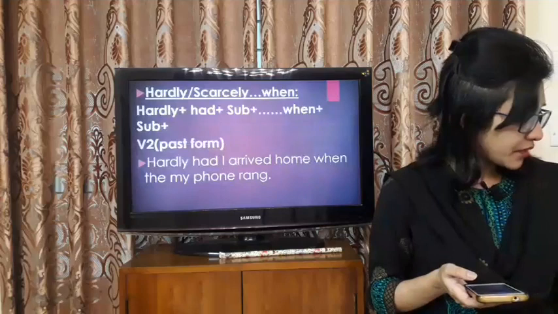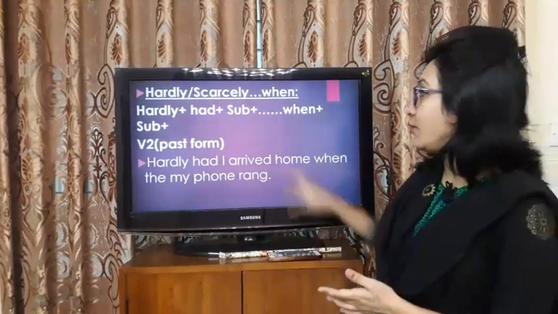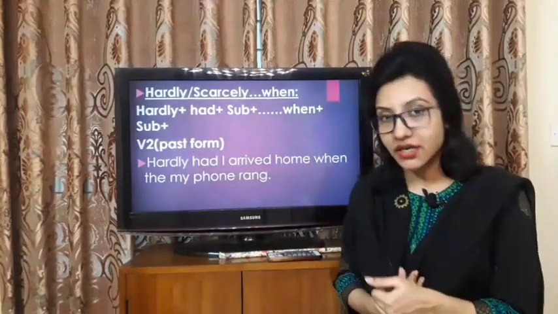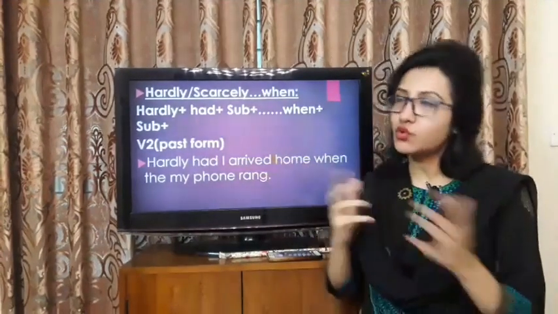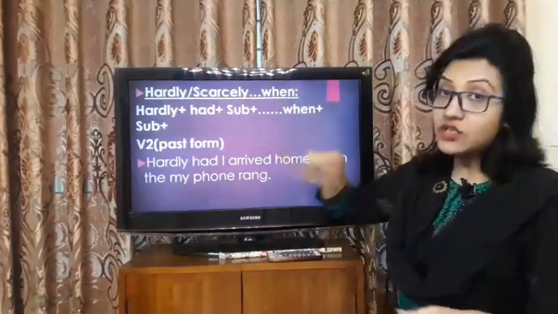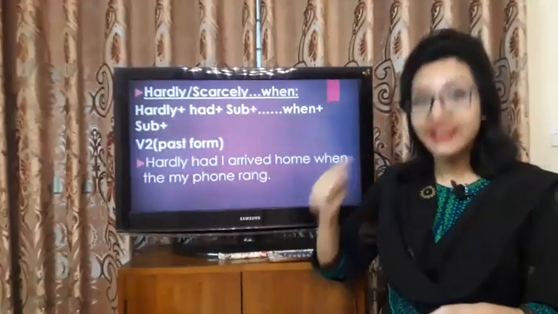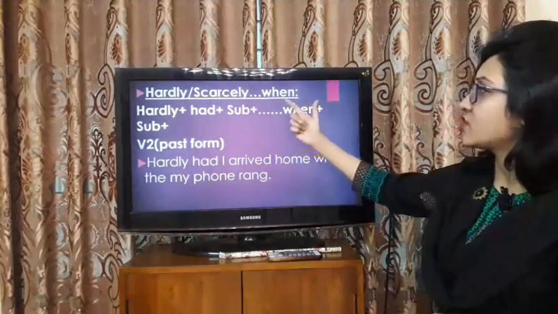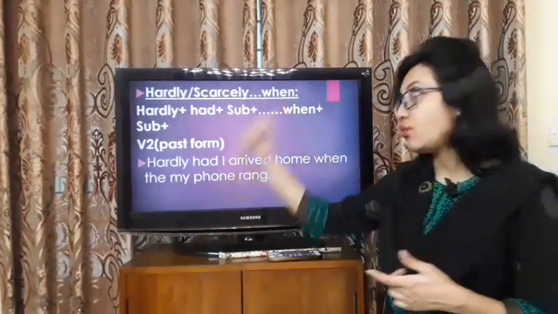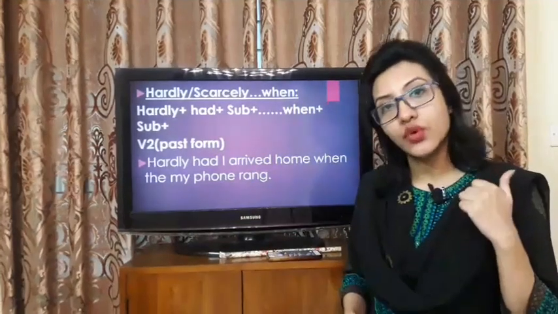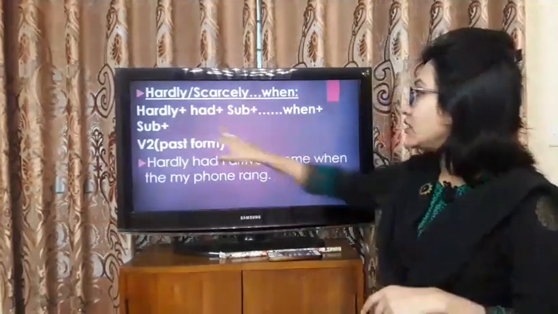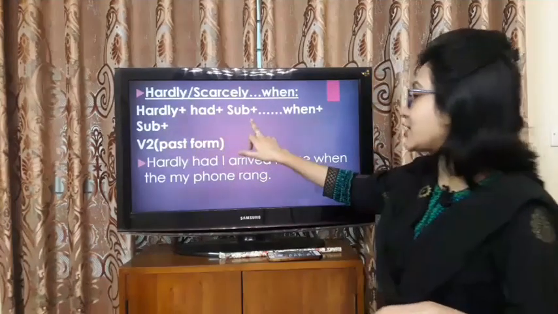Moving on to the second one, "hardly ... when". It also has a similar function: when one action has barely finished and another starts. The difference is that in the case of "no sooner had" we have used the conjunction "than", while in the case of "hardly" we are going to use the connective "when". With "hardly" we use "when"; with "no sooner had" we use "than", not "then". The structure is the same: hardly plus had plus subject, when subject plus v2.